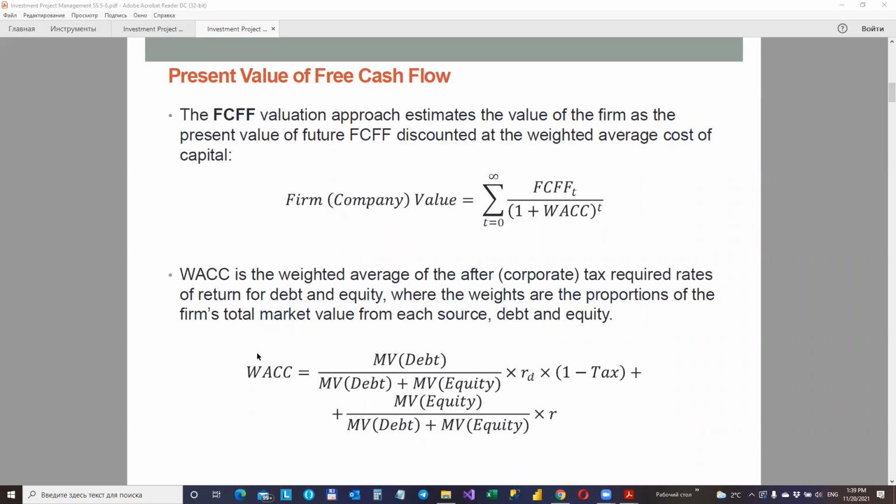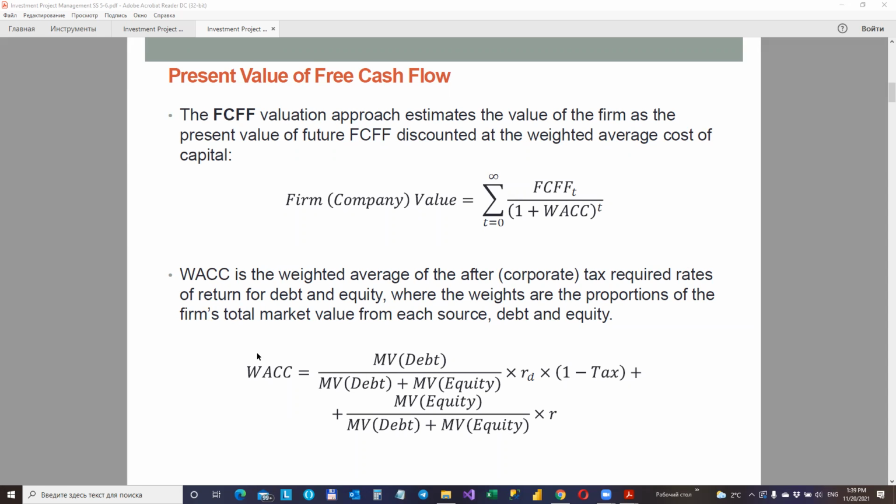Let's talk about the valuation aspects. We have two distinct approaches to using free cash flow for valuation, and that is FCFF valuation and FCFE valuation. The general expression for these valuation models is that the value of the company or project equals the present value of forecasted dividends or other surplus payments from time 1 through infinity, discounted at the required rate of return for this project.